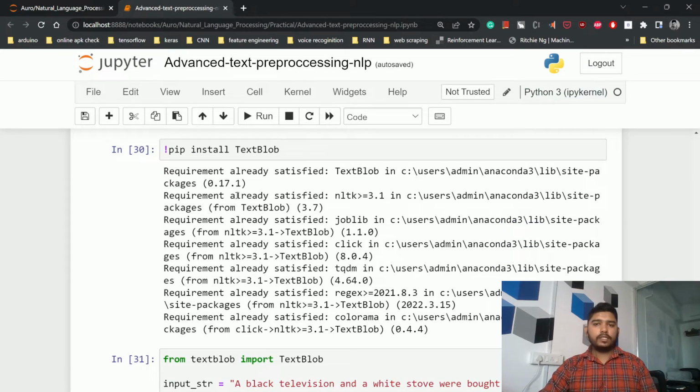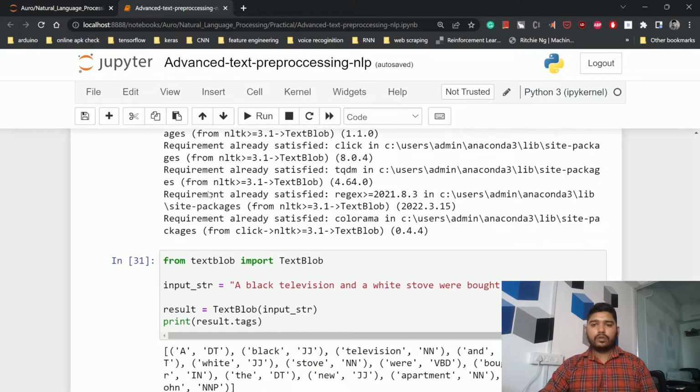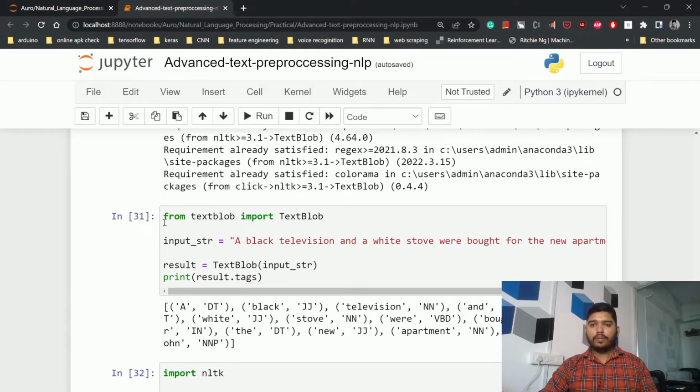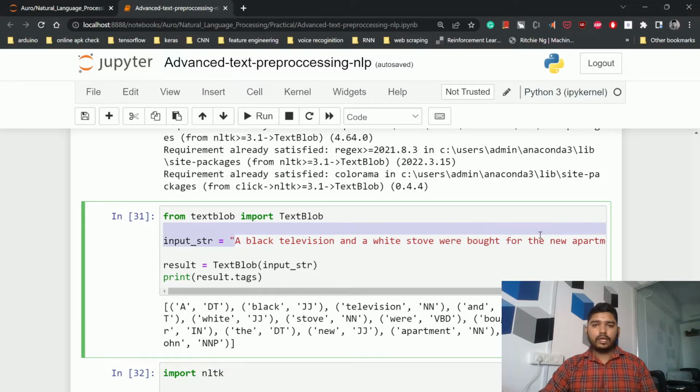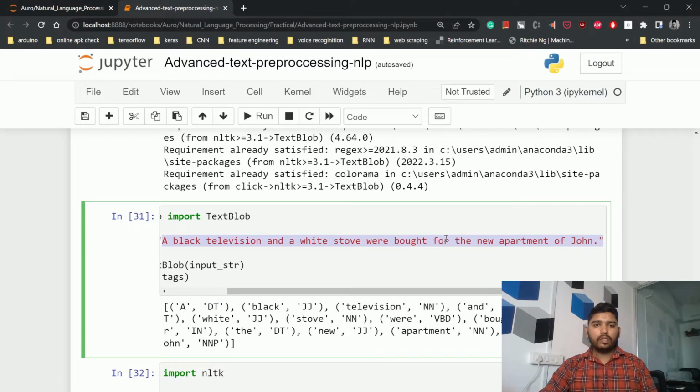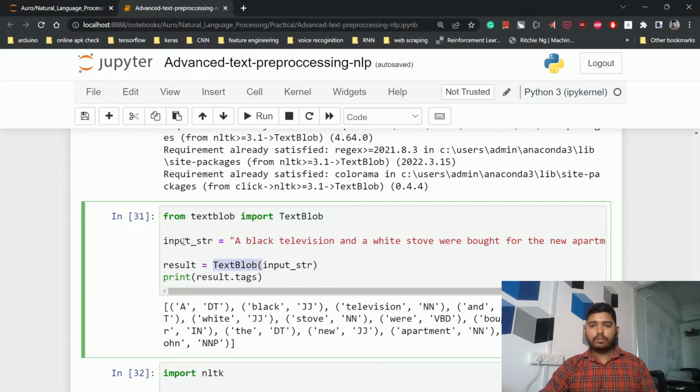Here, to apply chunking, we need to use the TextBlob library, right? So we just import the TextBlob library, and then we have a sentence like: a black television and a white stove were bought for the new apartment of John. We pass this text into TextBlob, and we got the result, right?